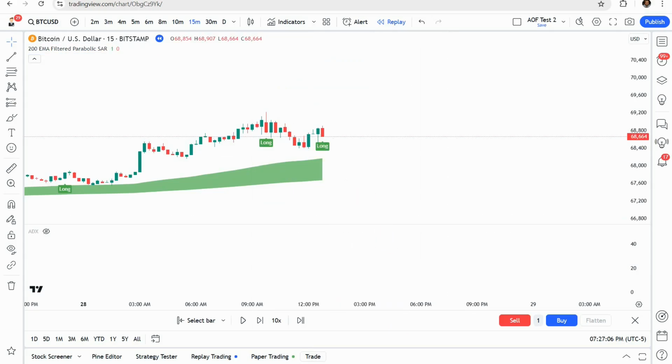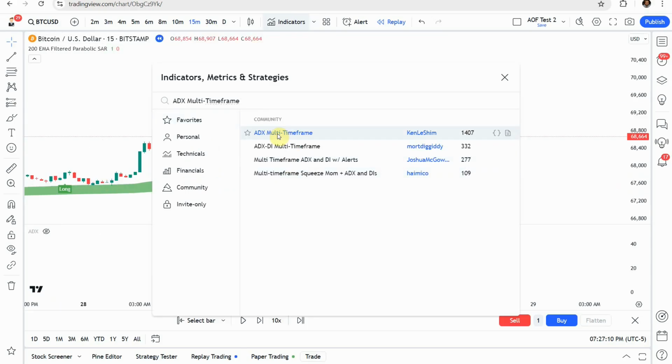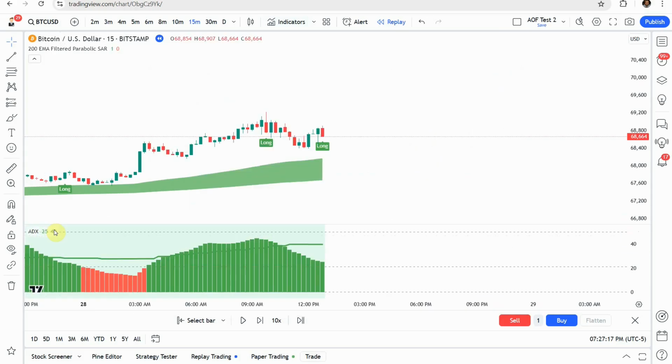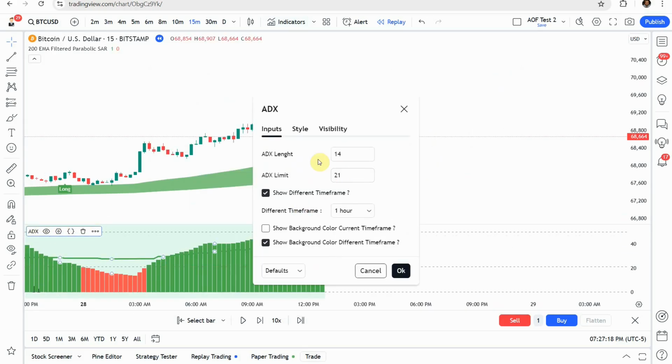The next indicator we will add to the screen is going to be the ADX multi time frame, this one right here. Go ahead and click on that and add it to the screen and jump into the settings of this one as well. Under the ADX limit right here, we're going to change that to 21.